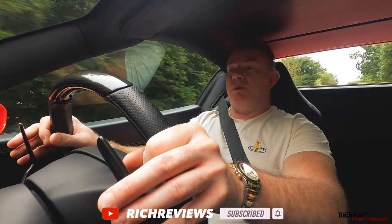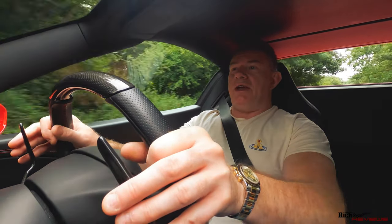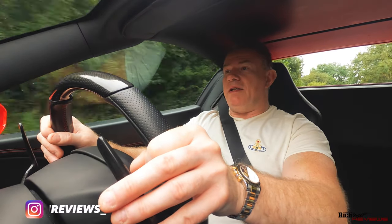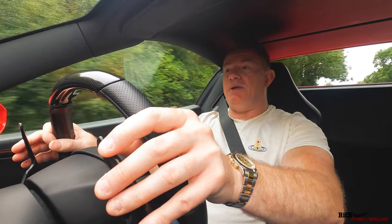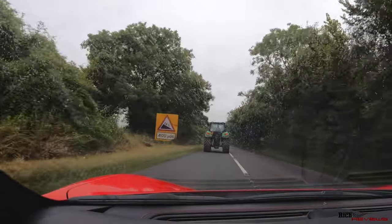We meet up with a group and then we do a drive into the actual event, into Broadway, with a group of other supercars. And then the car goes on show and we have a walk around the event and have a look at cars and chat to people. So it should be quite a cool event. Some really nice cars going. So we'll just see if we can overtake here.